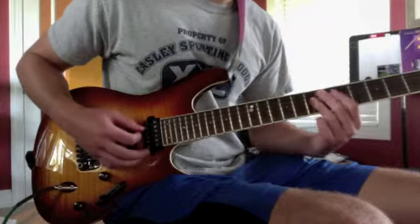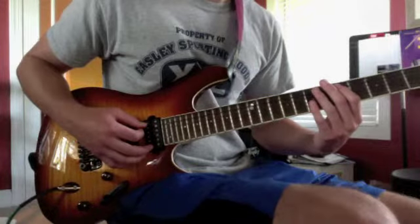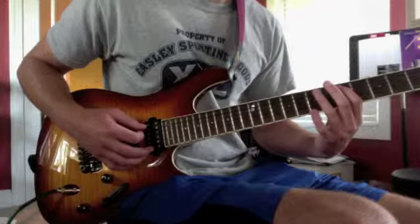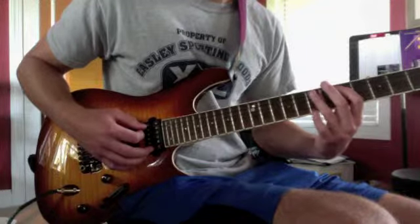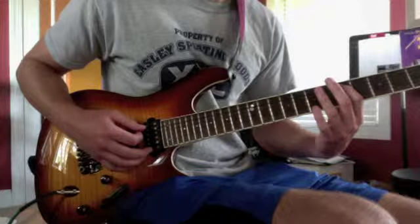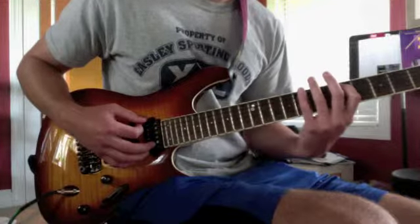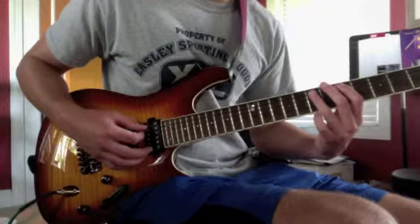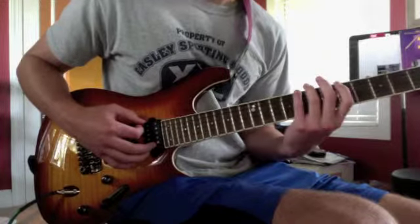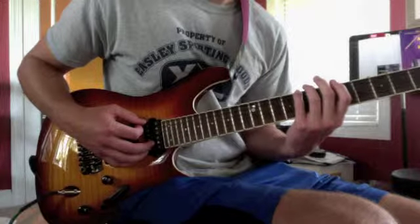Kind of hear that? This sounds a little different than this one, but it's still in the same scale here. And basically, it's on the 5th here. He's not gonna hammer on it, but he's gonna play the 7th on the A string. We just kind of played that a second ago. 7th on the A string. And he's gonna go from the 7th on the A string to the 5th, to the 8th on the low E string, to the 5th on the E string.